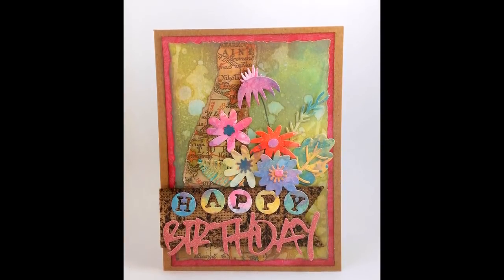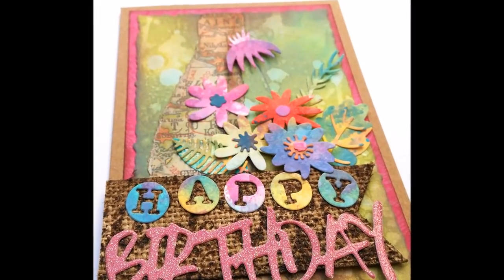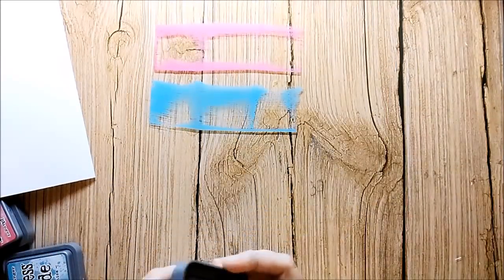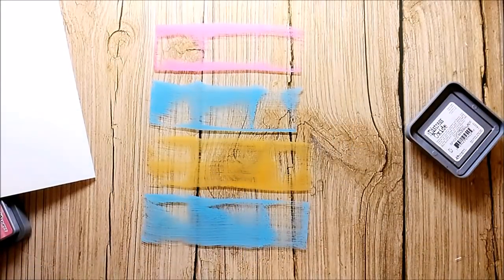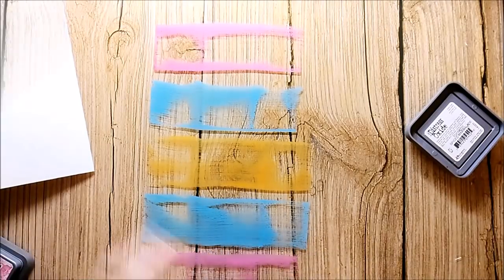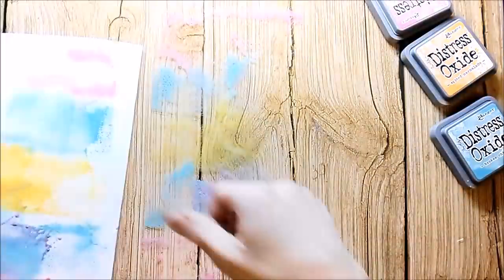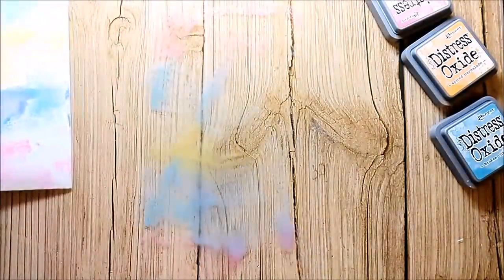Today I'm creating a Tim Holtz inspired card with the new Fancy Floral dies and Distress Oxide Inks. I start by creating a background with the Distress Oxides. I dry the background between each layer to avoid that I create mud. I'm working with watercolor paper.